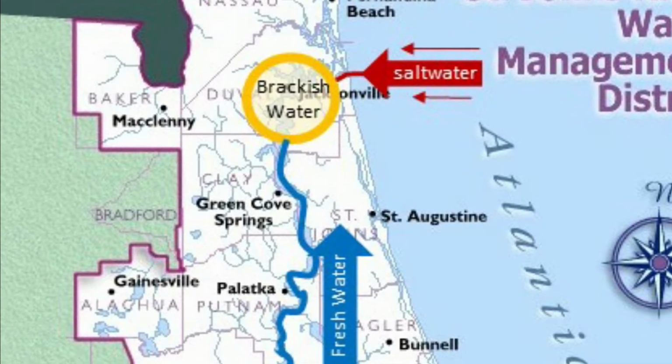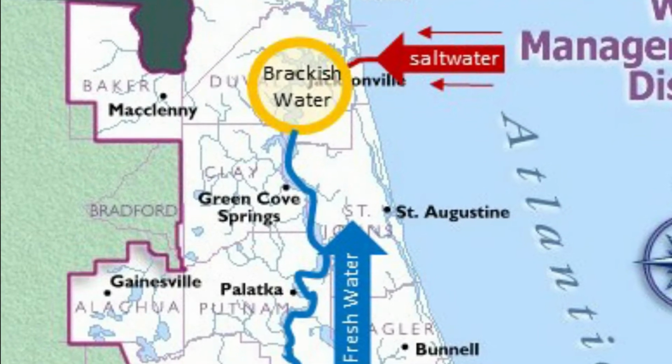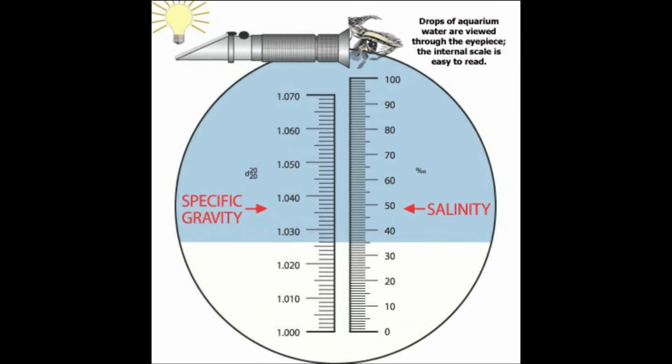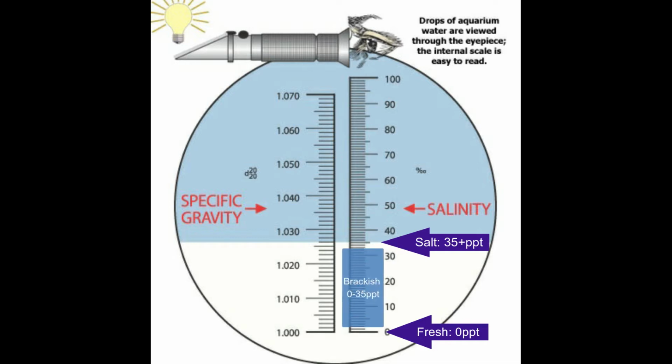When scientists study the salinity of water, they use a unit of measurement called parts per thousand. Salt water is measured at 35 parts per thousand. This means that for every 1,000 molecules of water, there are 35 molecules of salt. Although this doesn't sound like much, if you were to swallow a mouthful of ocean water, it'd be pretty salty. Fresh water measures at 0 parts per thousand because it doesn't have any salt in it. And brackish water is anywhere in between.